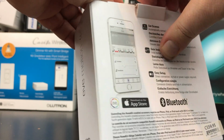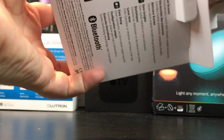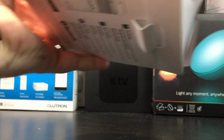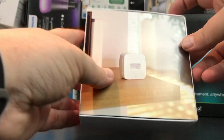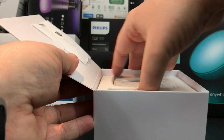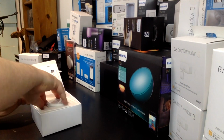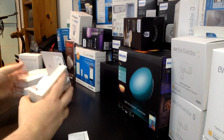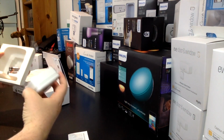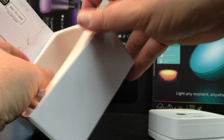So let's see what this looks like. The box in here is very much like the door and window sensors. I'm going to open this up. Ooh, look at that. Batteries even included. Isn't that amazing in today's world?